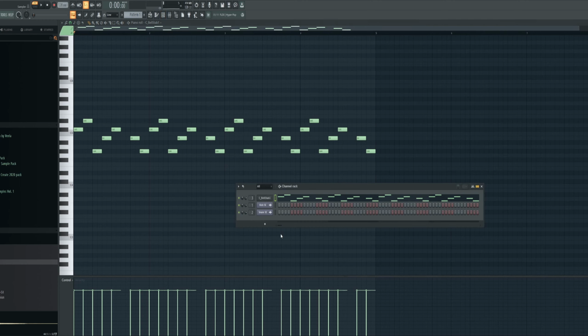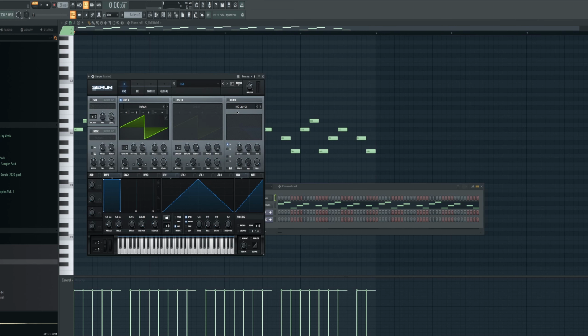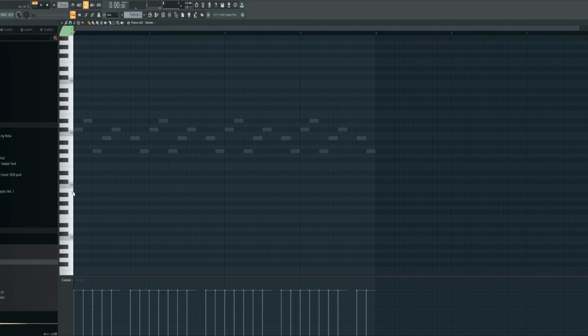So we're going to open up a new instance of really any VST. I'm using Serum. You could use Vital, it's a free alternative. And we're just going to get a nice little sound here that's going to end up being our chords. So this is mainly just play this and get a feel for what you want. There's no right or wrong answer because there are so many different combinations of chords you can come up with. As long as they're in key and sound right, you're good.